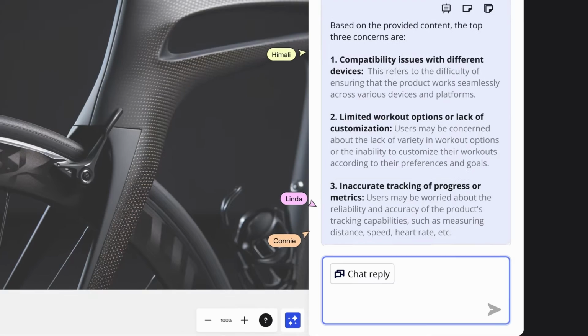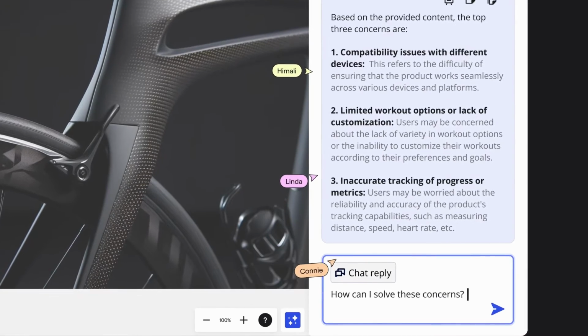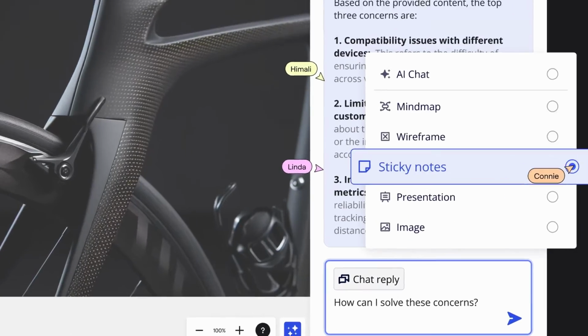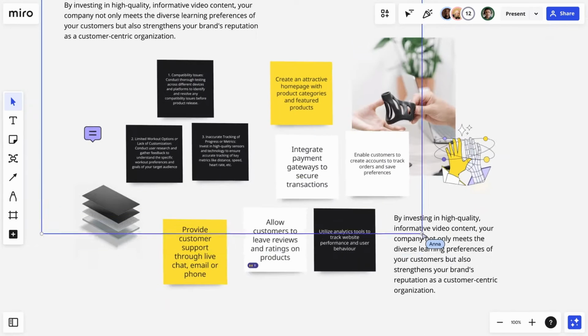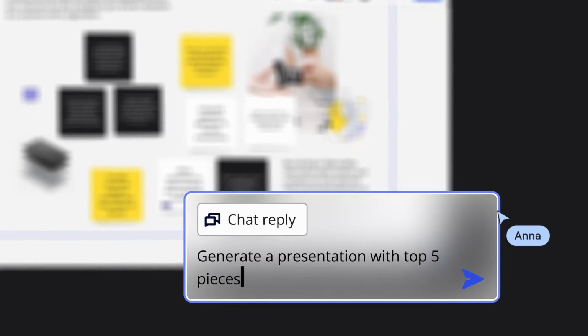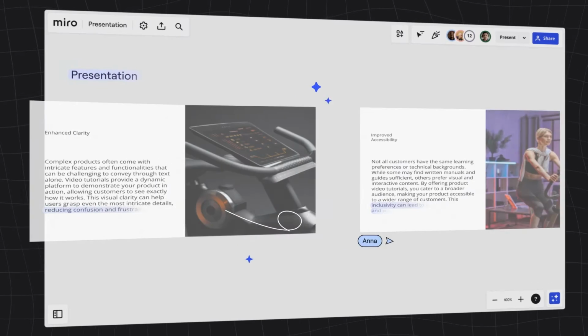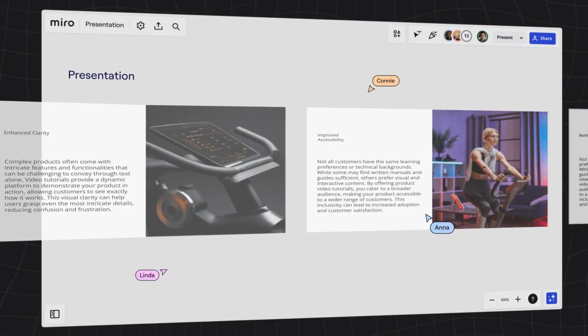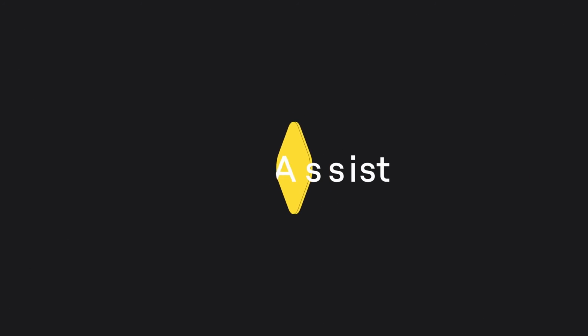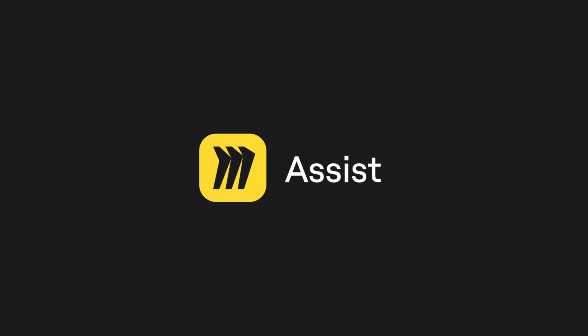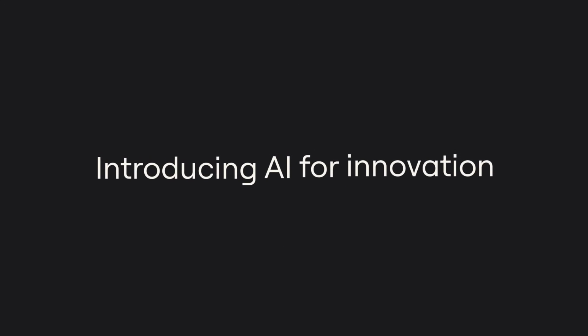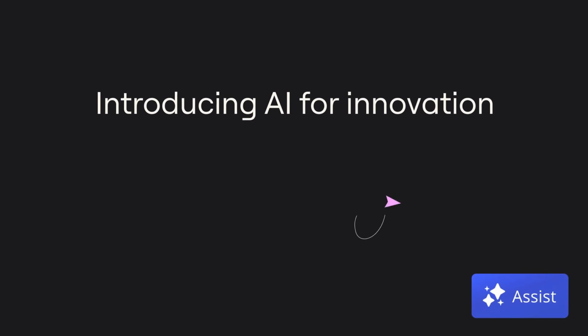If you want to summarize all your data into a neat format, it can do that as well, be it tables, graphs, etc. It also creates instant, beautiful presentations for you. So if you want to present your ideas to your team or to someone else, you can do that using Miro's assist. Based on ideas, it can expand your ideas across plethoras and add new ideas to it as well using the power of AI.